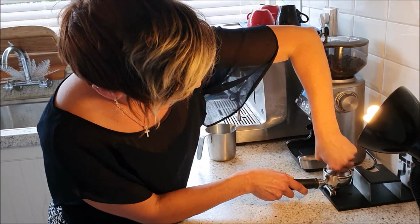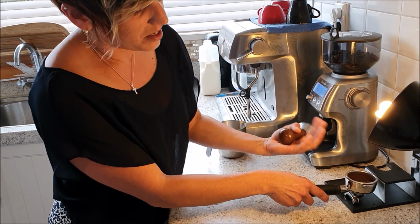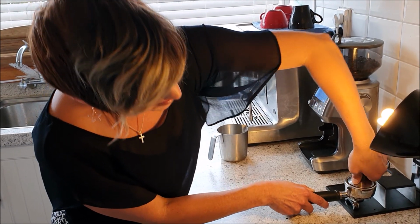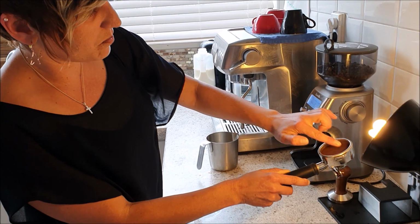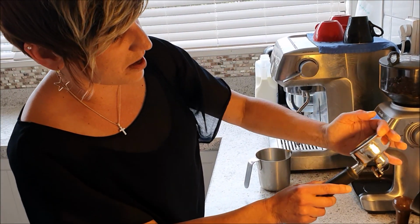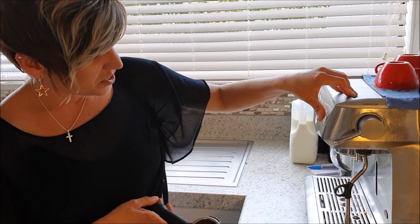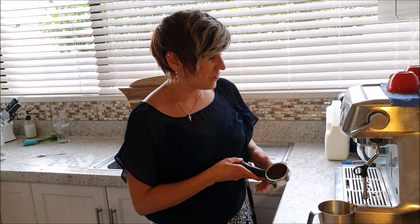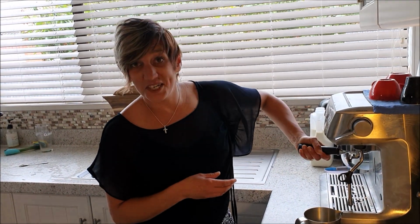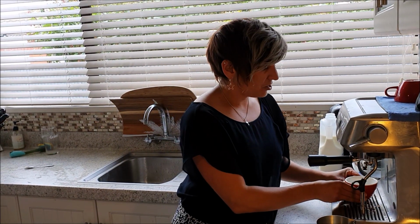So just giving it some pressure there, giving it a tap, and it brings up the coffee grounds that haven't quite been set. Giving it another press there, and there's a wee line in there you can't see, but after doing 400 coffees each day, you kind of get a knack for it. I'm just giving it a flush out first to get rid of the grinds from the previous coffee, or the previous 20 coffees. Right, so I'm just going to do a standard flat white.